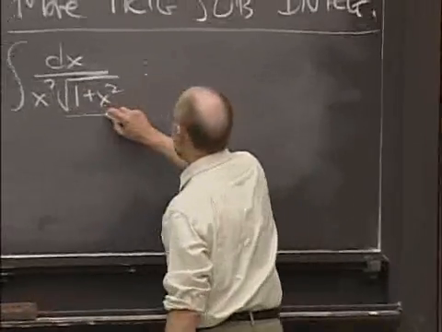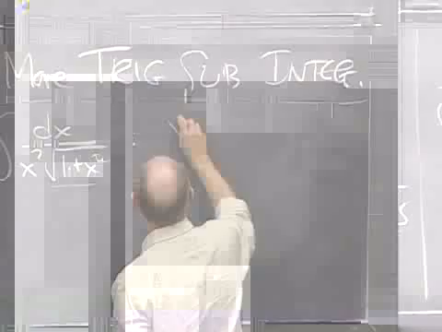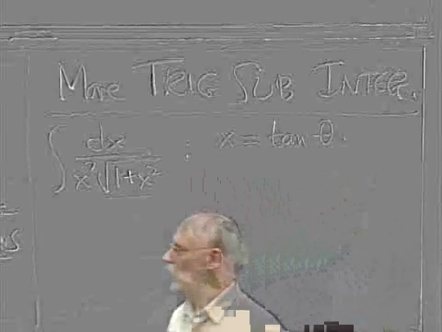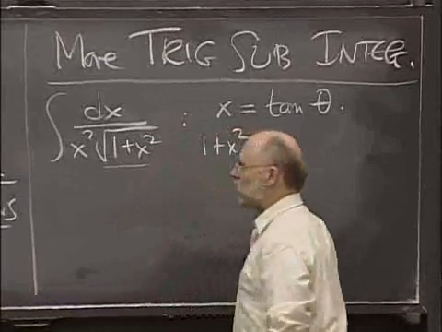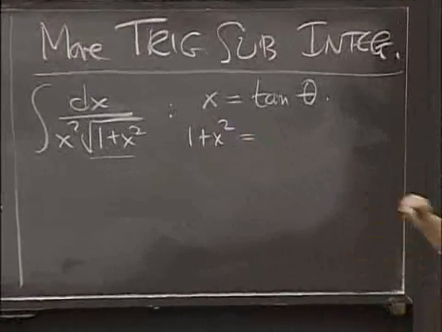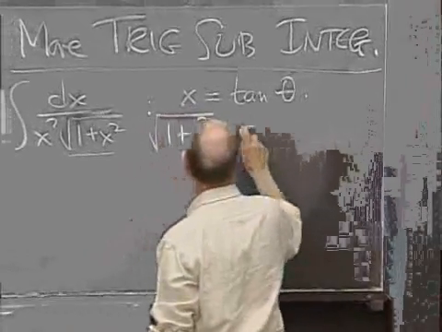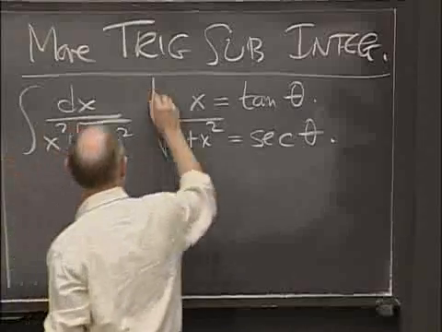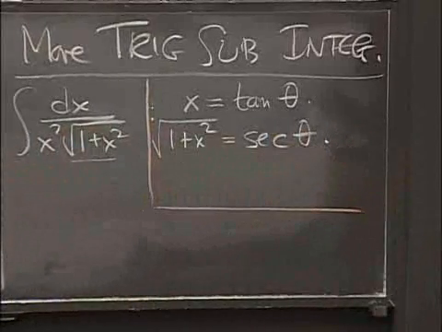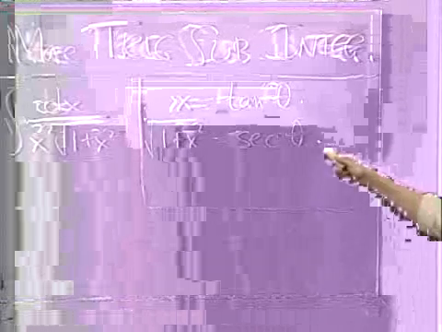And when I see this form, that suggests that we make a trig substitution and write x as the tangent of some new variable, which you might as well call theta, because it's like an angle. Then 1 plus x squared is the secant squared, according to that trig identity. And so the square root of 1 plus x squared is the secant of theta. Right? So that's the reason this identity is going to help us, because it gets rid of the square root and replaces it by some other trig function.